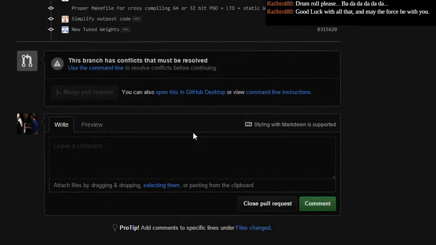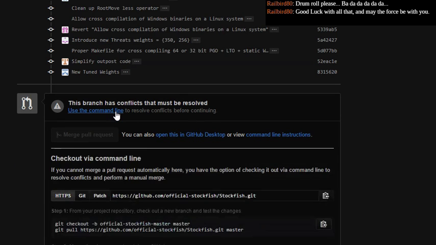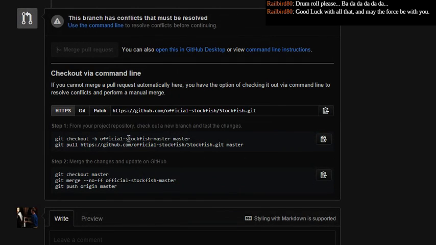So yeah, these are all the things I want to merge. I did create a pull request indicating the things to be merged. And now I have to go to my command line and issue some commands. So I have to go to my project. Make sure I'm up to date, which I'm pretty sure I am.